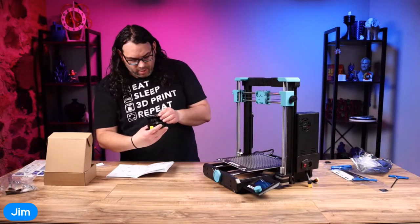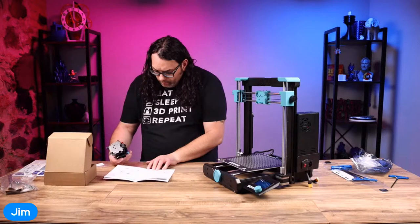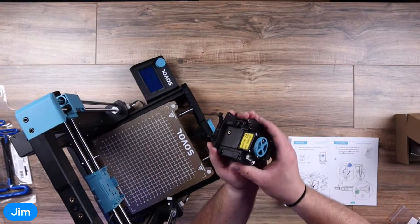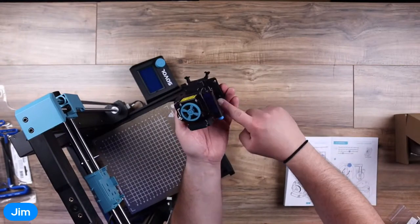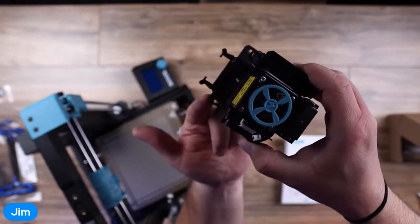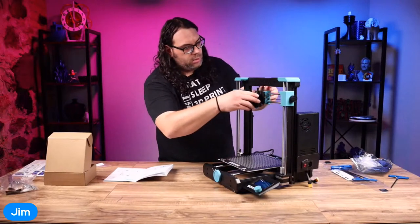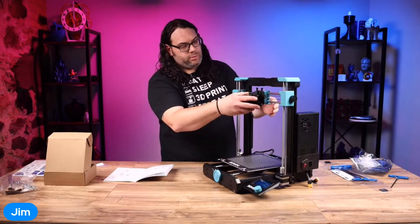It looks like it sits on. Where do these go? Oh, I see. So it sits on, and then it screws in through. Let me just show you this here. Right here, right there, and right there. So there's three holes. It's super hard to see. You can kind of see it through them right there, right here, and there's one over here. So this thing sits on the gantry. It sits in here like that, and then you use your little bolts to secure it.